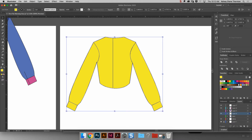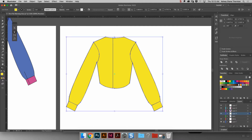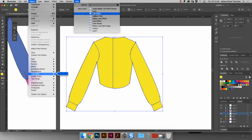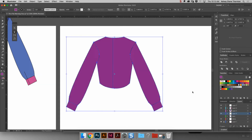So I'm going to go to Object, Live Paint, and hit Make. And I think I need to find the Paint Bucket tool, which I always forget where it lives in Illustrator. Come on. What? I thought I was going to be able to click in there to search for it. There it is. Live Paint tool, though. Damn. All right. I'm frustrated because they've changed Illustrator on me since last year.